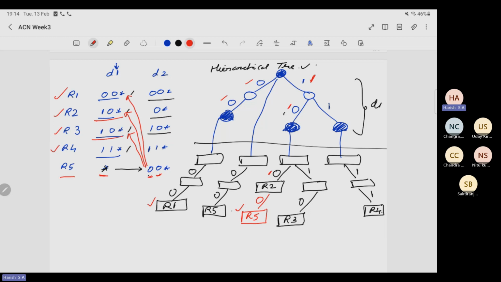And finally, for R4, it is 1, 1 star. So 1, 1, and then after this, do we have a 0, 0? No, we don't have a 0, 0. We only have a 1, 1. So we just add a 0, dummy, then a 0, and then R5.